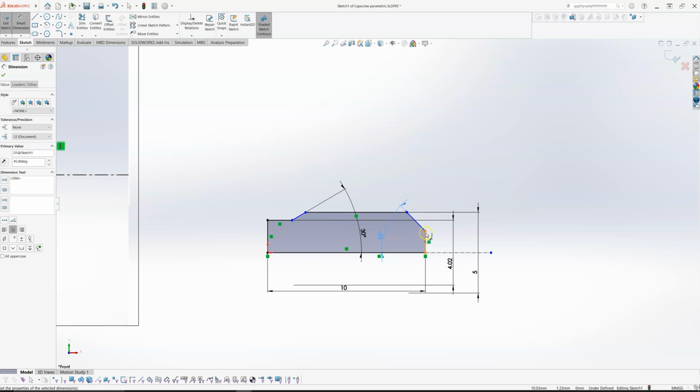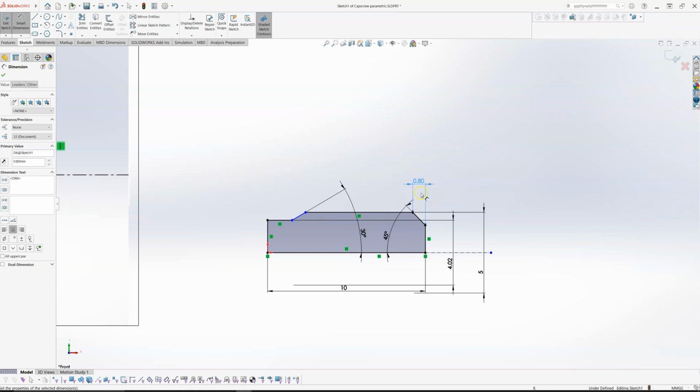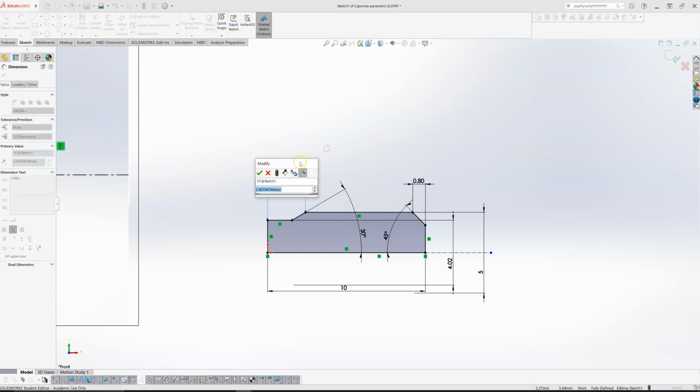I want a linear dimension from, let's say, this point to this point, a linear dimension of 0.8. So you'll see it's context sensitive: depending on where you move your mouse, you get a different kind of dimension, whether an aligned dimension, a linear dimension, etc. So I want this to be 0.8, which, as I said, is the pitch, or the length of one thread. And from here to where the head of the screw will be, I've put that as 1.6, which would be the length of two threads.